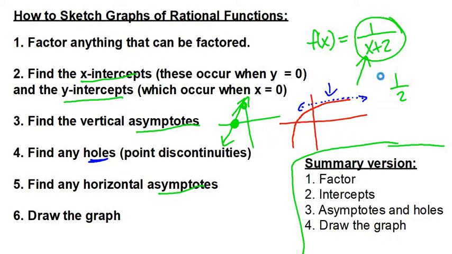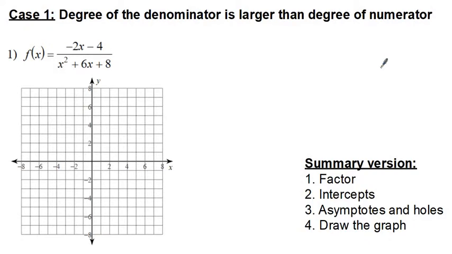Okay, so there are 3 different cases that can result. These are cases based on what the graph's going to look like. So case 1, which we'll do right now, is what happens when the degree of the denominator is larger than the degree of the numerator. Here, the denominator is x squared, and the largest degree in the numerator is x to the first. So the denominator has an x to the second power, the numerator has an x to the first, and that is one case that we'll talk about. We'll talk about the other 2 cases shortly: when the degrees are the same, and what happens when the denominator is not larger but smaller.